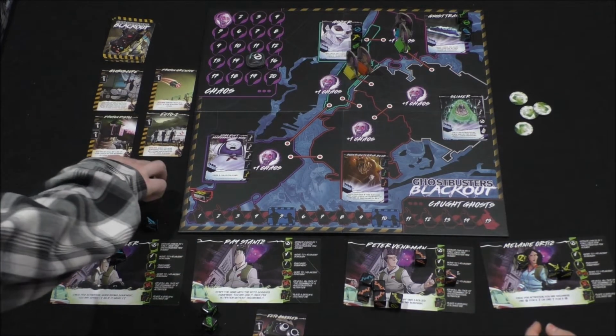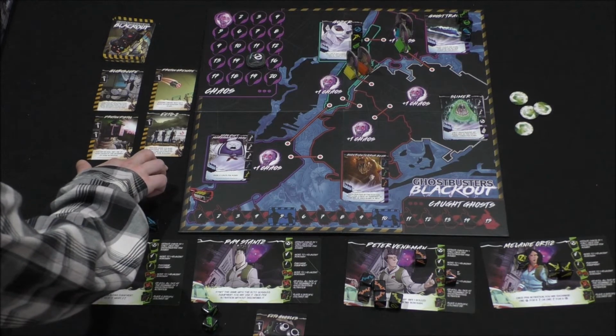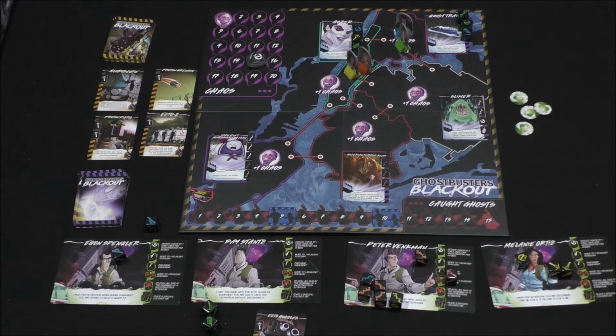What about the fourth one? Ecto 2, discard when you move burrows. You may move any one other Ghostbuster to the same burrow. So it allows you to move someone with you one time. With me. Right, when you move.